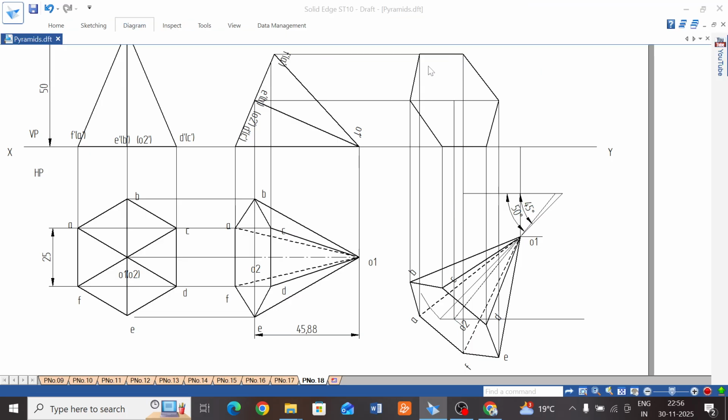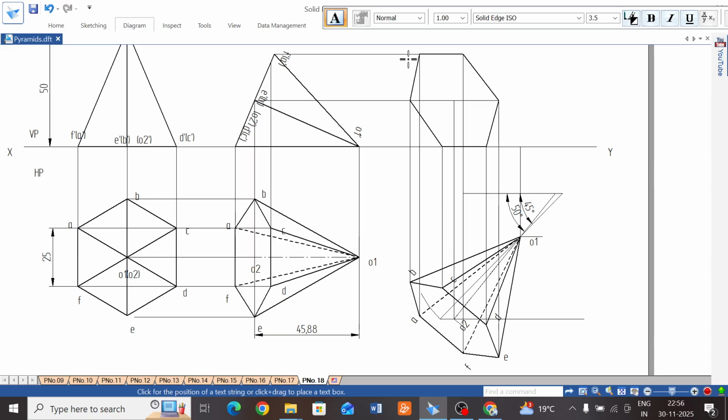Later you can join those points up to the O1 dash, A dash, B dash, C dash, D dash, E dash, F dash and O2 dash.